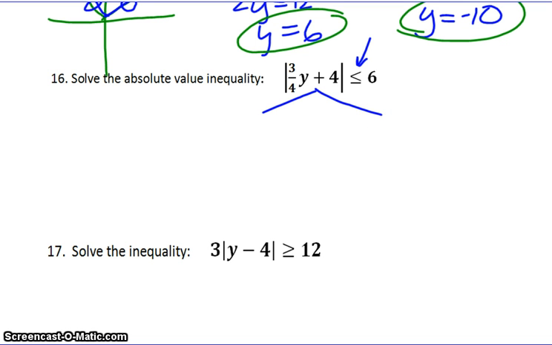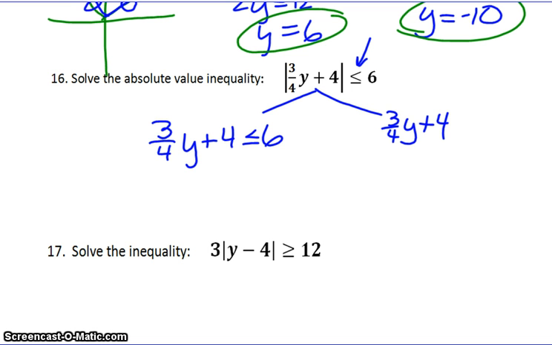All right, so you have two options here. One option, exactly the way it's printed: 3/4 y plus 4 is less than or equal to 6. In other words, what was inside of your absolute value notation was positive to begin with. The other option was it was negative to begin with. Now, if it was negative, at some point we would have had to divide or multiply by a negative, and so at some point we would have had to switch this. And so if that was a negative to begin with, you switch it.